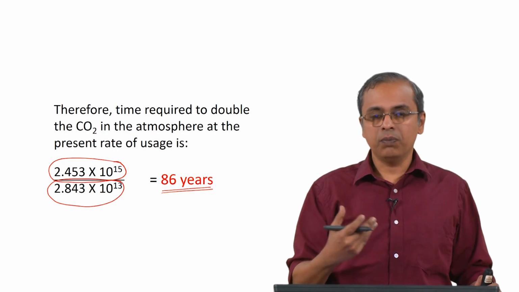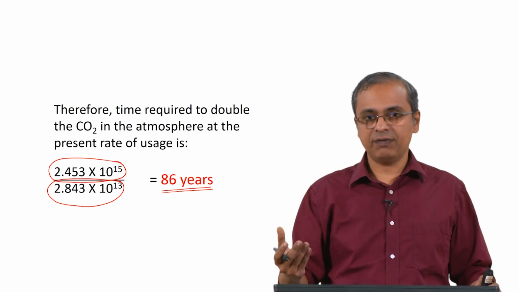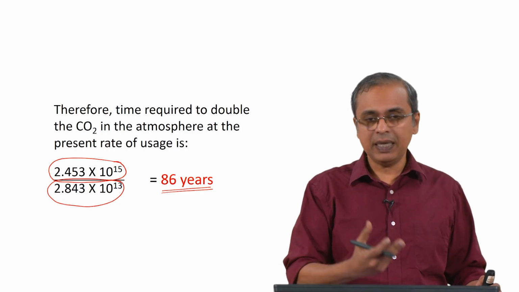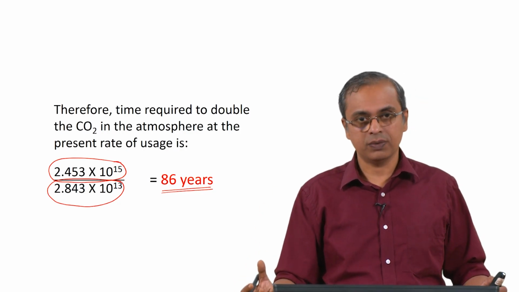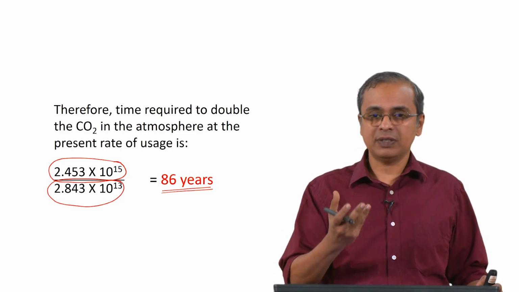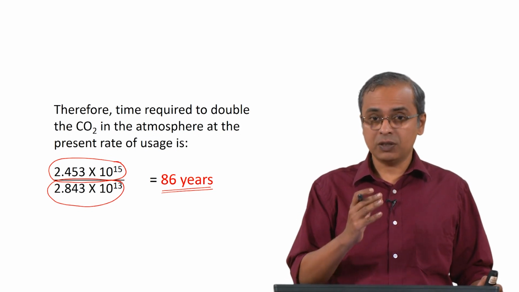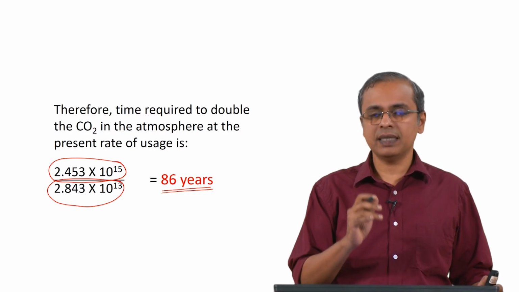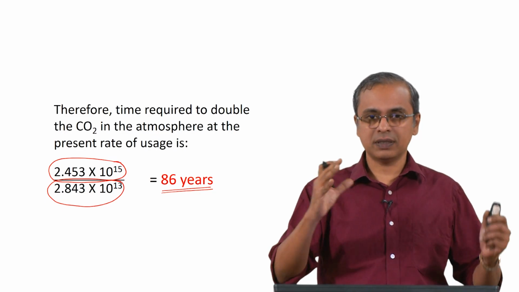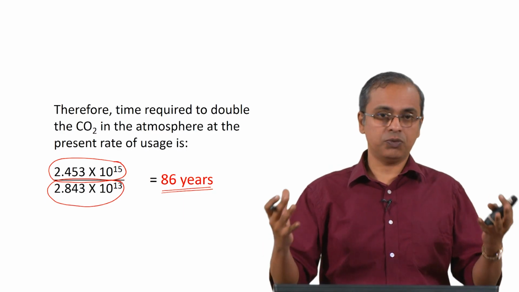It's well within the lifetime of most of us these days. If you look at the lifespans of people around the world, at least in developed countries, or countries where there are better medical facilities and better health conditions, many people are living to be 80, 90 years old. So, within the lifetime of a single human being, you are doubling the amount of carbon dioxide present in the atmosphere. As a species we are doing this. That is a phenomenal way in which we seem to be interfering with some kind of an equilibrium that has evolved over millions of years in the atmosphere.